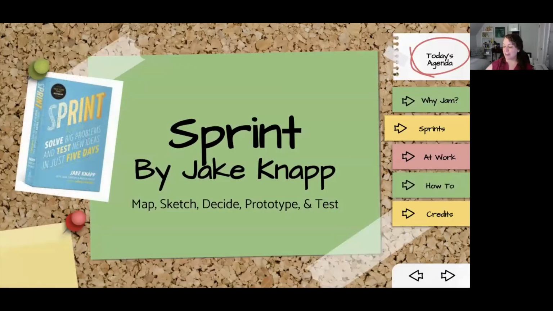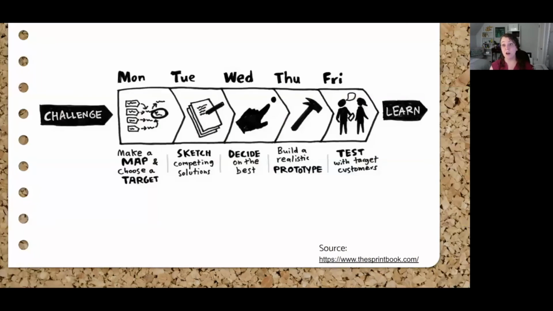So the first book, Sprint, right here, it's awesome, is by Jake Knapp. And anyone familiar with the design thinking framework, lots of the terms he uses might be familiar, but what's really great about this book is that he summarizes the whole process in 5 easy steps for creating a project, or more specifically, solving big problems at your institution that you might be facing. So those 5 steps are mapping, sketching, deciding, prototyping, and testing. So I'll walk through what that looks like.